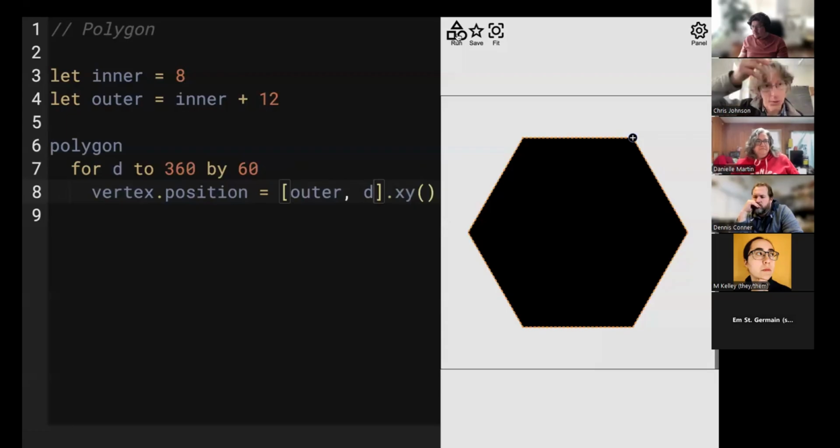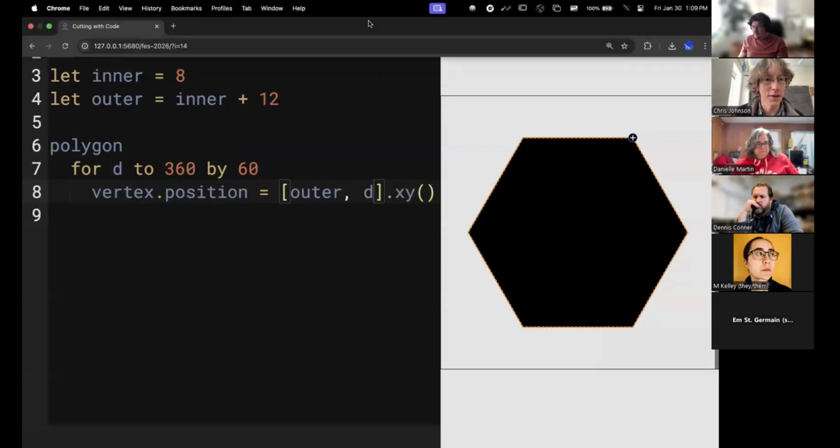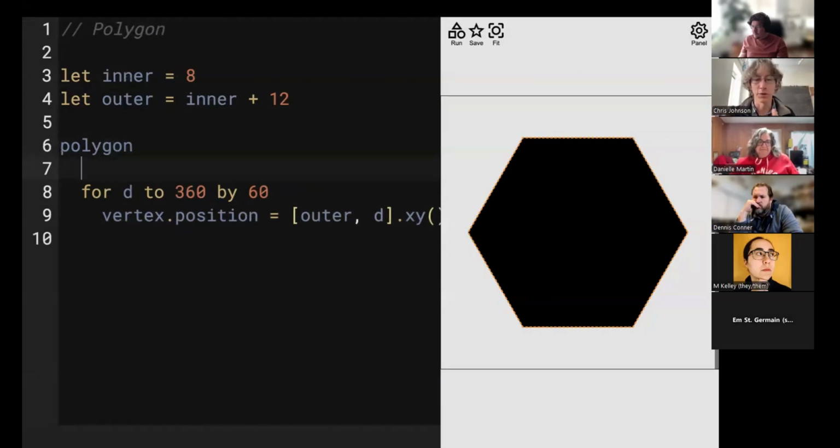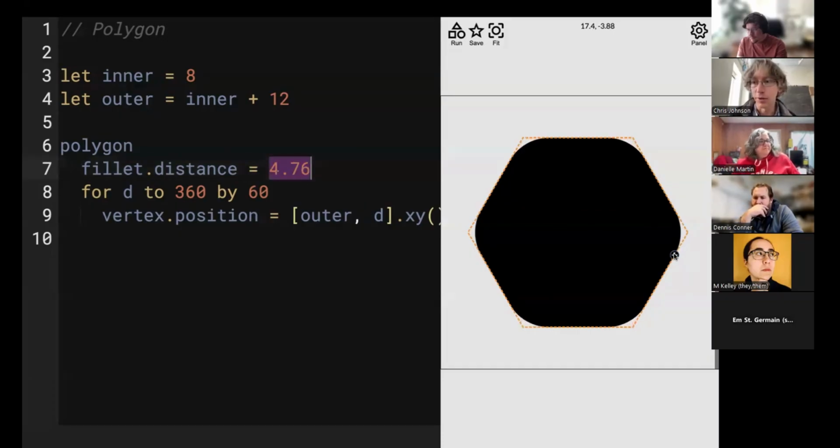Often when we're doing modeling in design work, we'd like to add rounded corners here. So there's another command I can call before I start drawing these vertices. I can make a fillet, and I can say how big I want it to be. So maybe it's 2 units. If I run that, now I get the nice little rounded corner, and I even have a little handle for that. So if I click on the fillet, I could drag to affect how rounded it is.